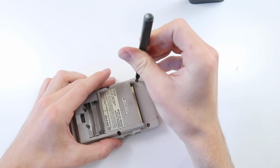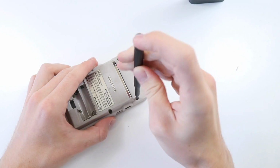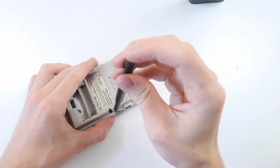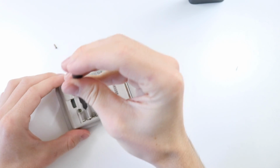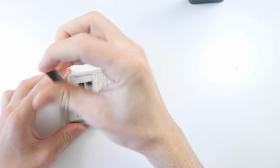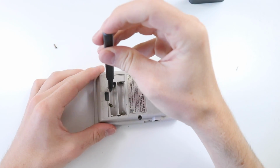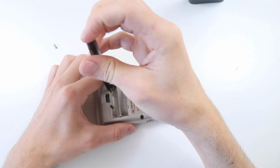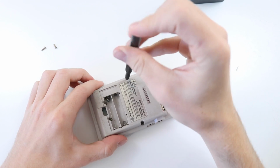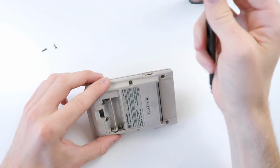But if you guys are going to want to buy one, obviously take that into consideration. It doesn't come with the smaller tri-wing bit. It comes with one for slightly bigger consoles. Anyway, let's go ahead and undo this. It's going to be slightly weird, not cutting this all up and stuff. I'm still going to get good angles. So if I'm trying to talk about something specifically, then you'll be able to skip to that or whatnot. Also, I've gotten pretty good at taking these things apart now, so you shouldn't be waiting around for too long.